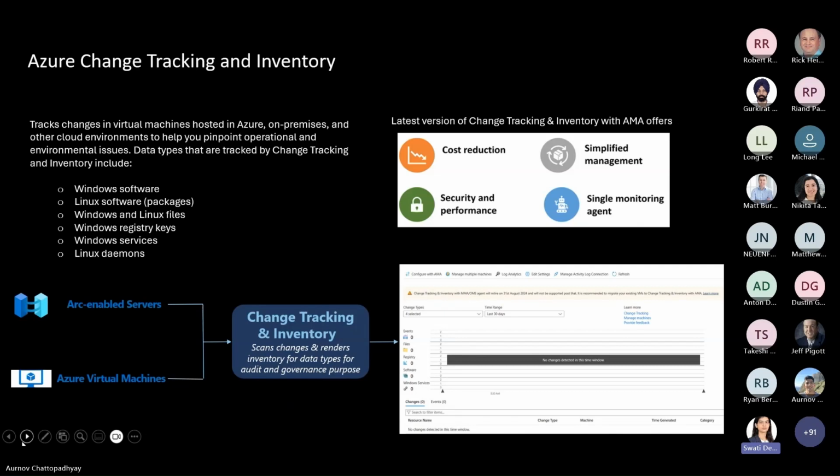Likewise, we have a few more services. So this group of services come together for us to achieve the capability of these modules that we have in System Center. So likewise, there are multiple services that allow us to achieve parity, and that we have found to be a helpful starting point for most of our users. On the next slide, we have a brief list of top questions that we have been getting from our users.